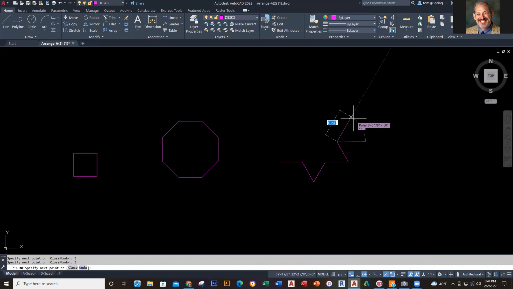So what's happening right now is I'm using the polar tracking. This is how polar tracking works. And again, these are all things that if you guys are all using AutoCAD right now, I'd have you doing right now. But since that's not possible in a remote setting, well, I guess it is kind of possible, but we're not doing it right now.